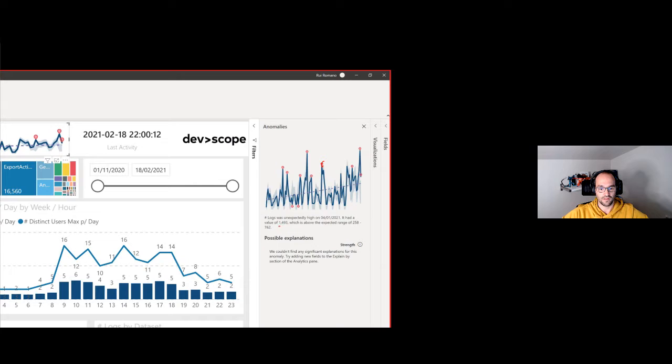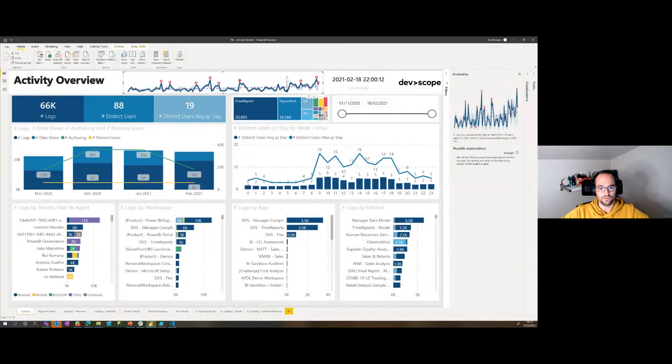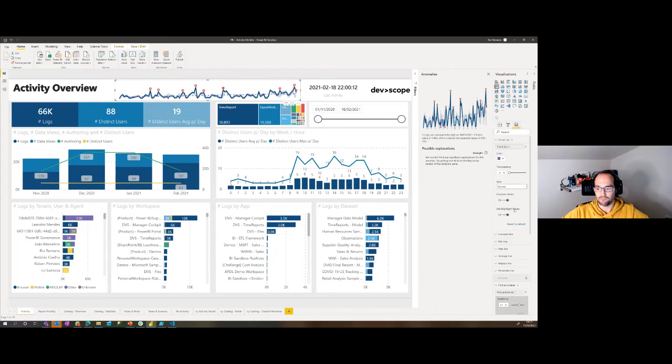It has a value of 1,493 logs, which is above the expected range between 258 and 762. So this is an amazing feature that's out of the box. I just need to build a line chart and configure it to use the find anomalies feature in Power BI.